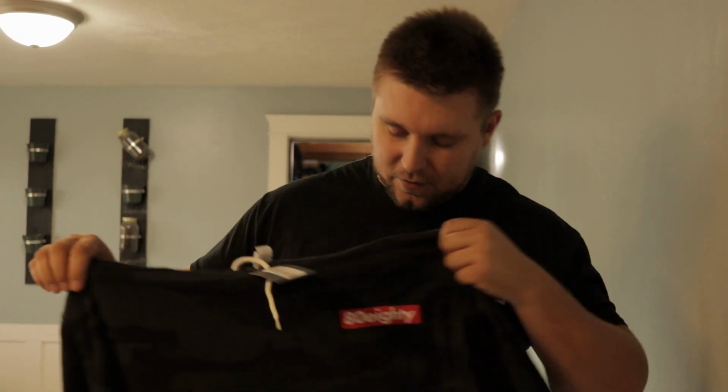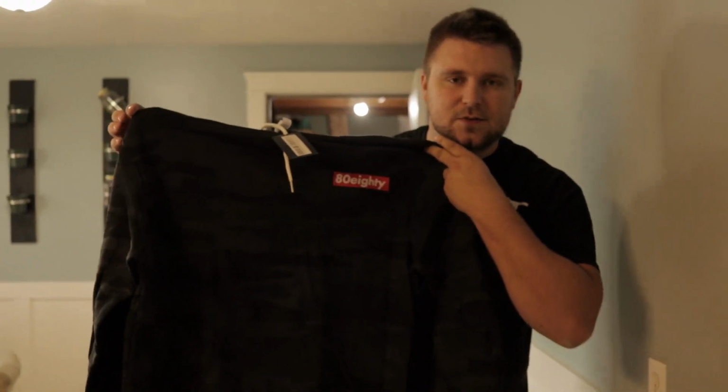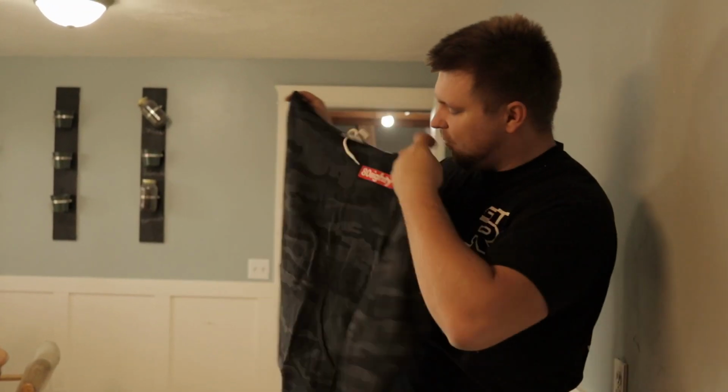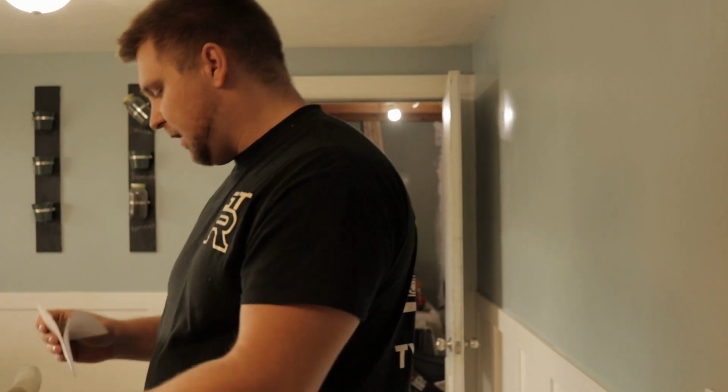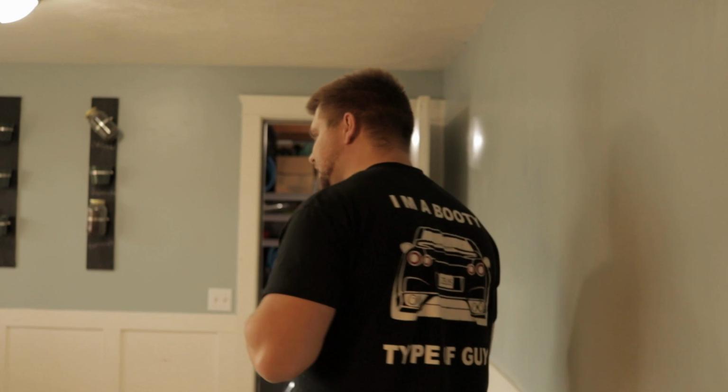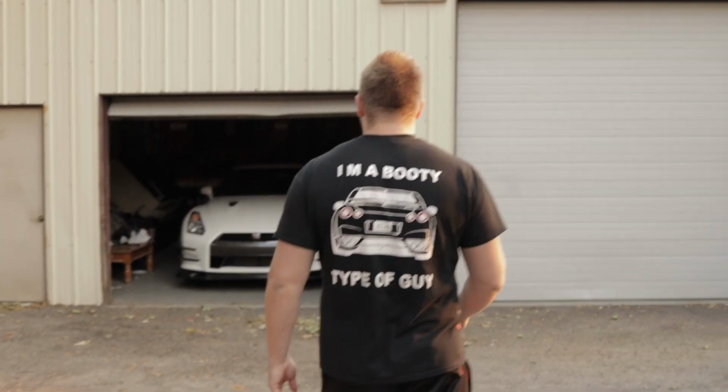And you know, obviously got me some entries for the McLaren, but I thought that this thing was pretty sweet and it gives me a little bit of gear to kind of go to Boise with. So this thing was awesome. Came with a sticker and then some amazing entries towards the McLaren. So we're gonna head out to the shop real quick.